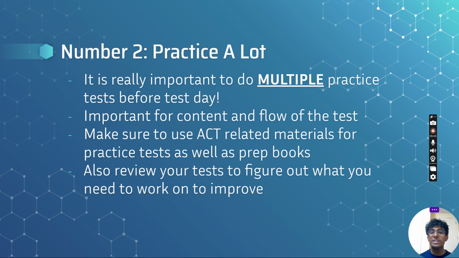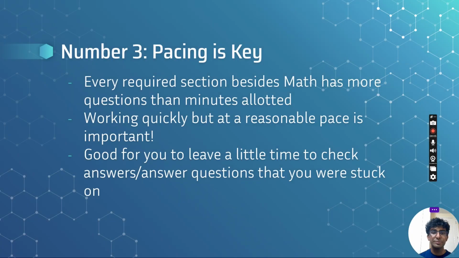That's different between my first and second attempt. Geometry, that's a math concept I really am not the best at, or I wasn't the best at. I'm a little bit better now. But I studied on that a lot after I took my original ACT. And when I was doing practice tests, I made sure to focus on that area so I could make that into a strength to help me get a 36 the second time around when I took my ACT.